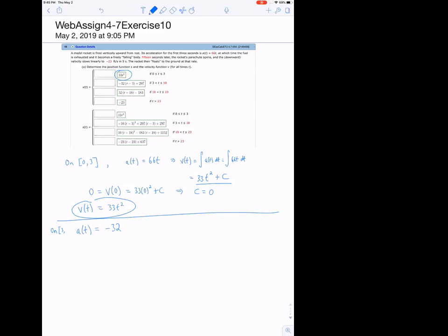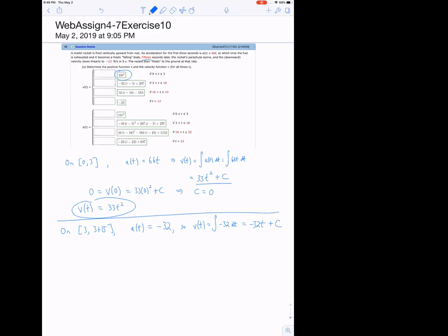and we know that something else changes 15 seconds later. So I guess we're looking from 3 up to 3 plus 15. Let me make that a little bit larger. On the interval from 3 up to 3 plus 15, our acceleration is constant, negative 32. So our velocity is just the indefinite integral of negative 32 dt, which is just minus 32t, but again, we have an additive constant.